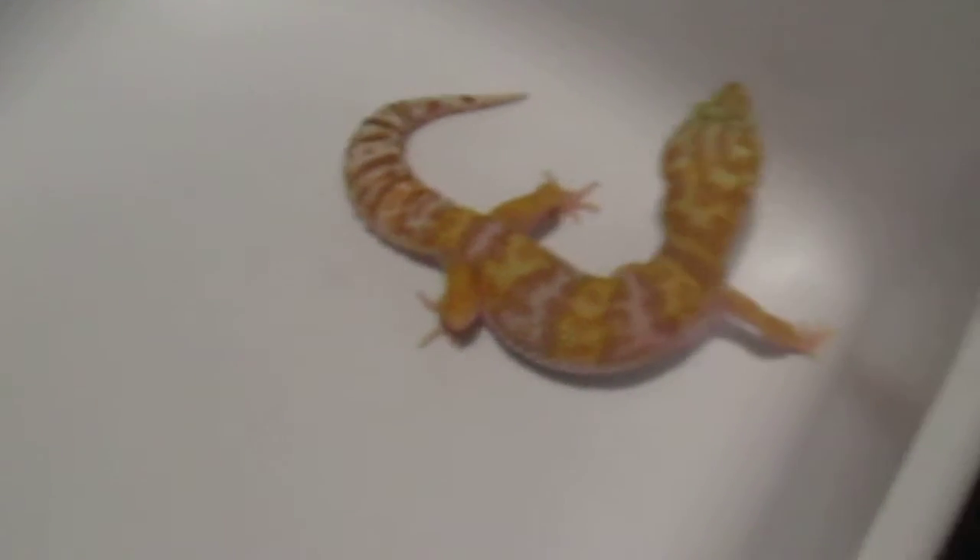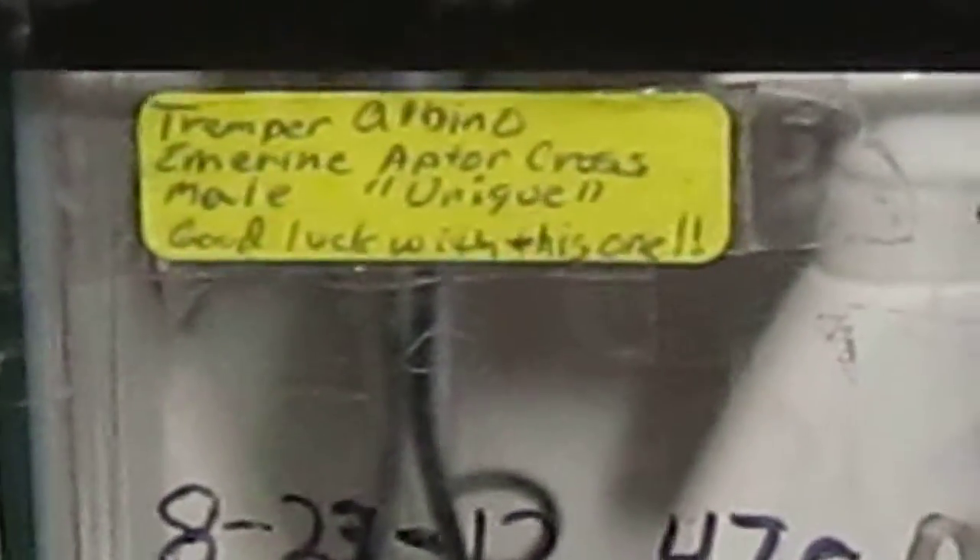They're getting used to things in their homes. I've got the under-tank heaters for all three of them and those are working pretty good. Let me show you their setups — they each have their own tanks, about 10 gallons. This is Blaze's setup here. There's his tag that I have on the tank with his weight when I got him and his weight today. There's his calcium dish and his rock — he loves that rock — plus the water dish.